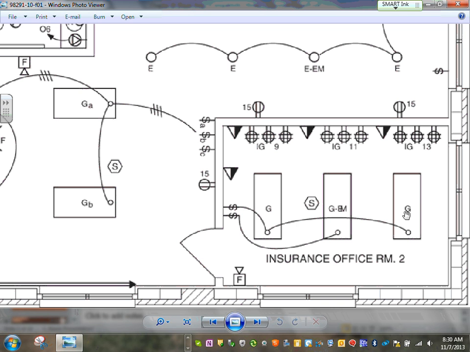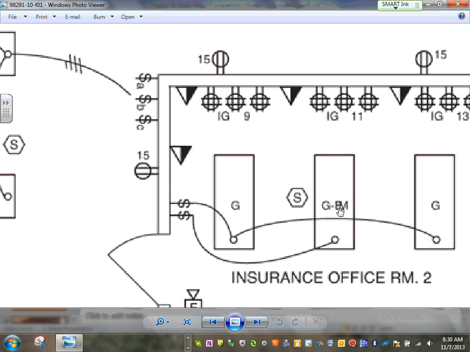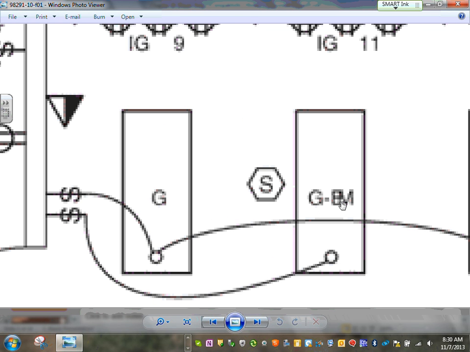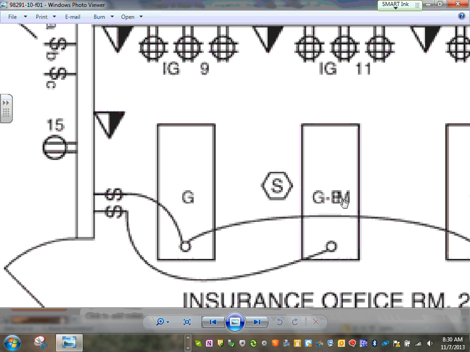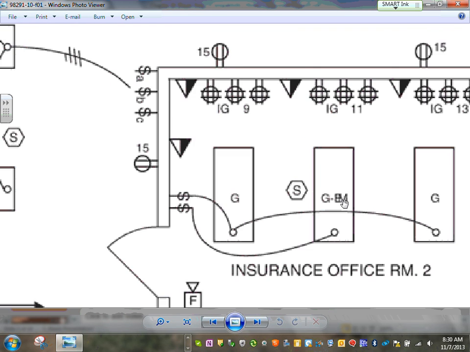Adam, you see how they're using all these fixtures? They're calling them G fixture. They have G fixture 1, 2, 3, and they're tying them to a receptacle. That's exactly what you guys are doing with your friend Chad. I want to bring to your attention, guys, the one in the center. Anybody can read this EM? What's the EM stand for? Brian? It's a fixture and has emergency on it, right? That's your emergency light. I'm sorry.